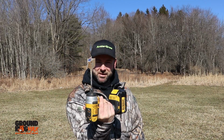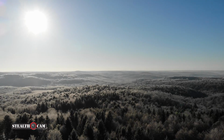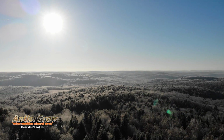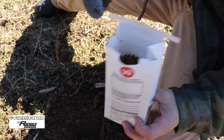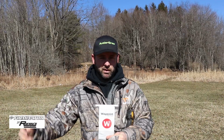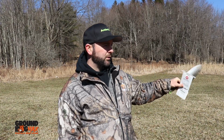We got a 1.5 inch paddle bit to an impact drill. Now we also got a spade, but soil sample bags are free if you go to your local spot. We're using Waypoint. Have zero affiliation with them. I'm not recommending them to you. It's just what our local place has that gives these to us. We got 10 soil sample bags, all for free. We're gonna have to figure out a way to get this in the dirt, gather up enough dirt to fill this bag up, and then we're gonna give you some tips here.